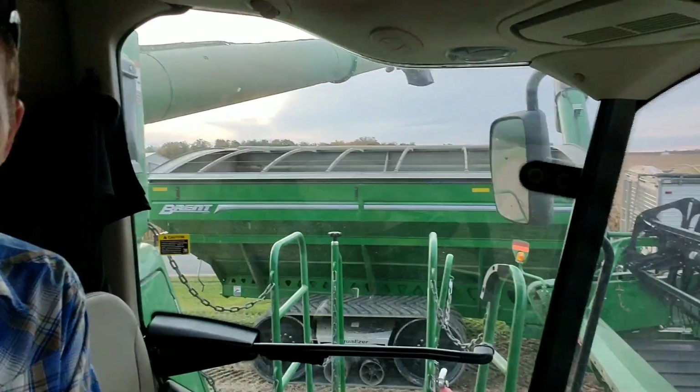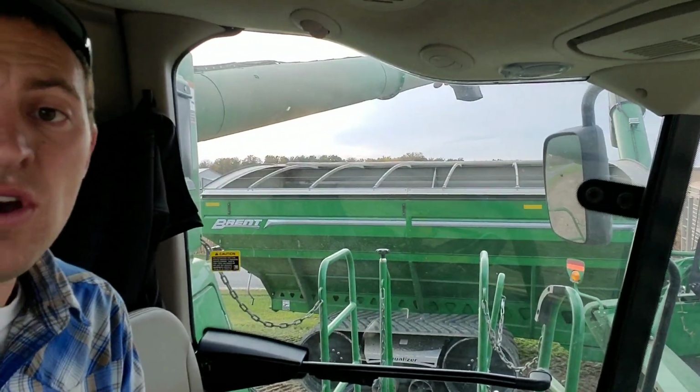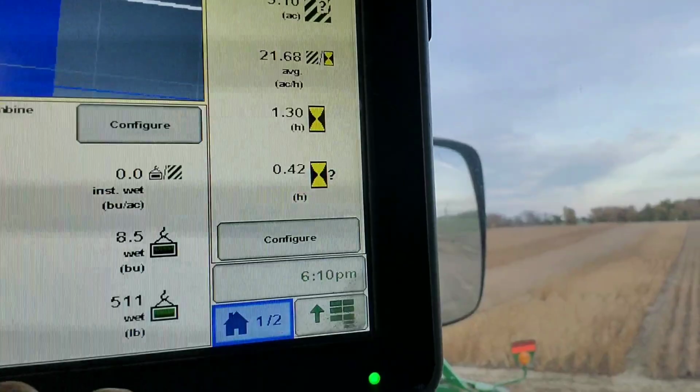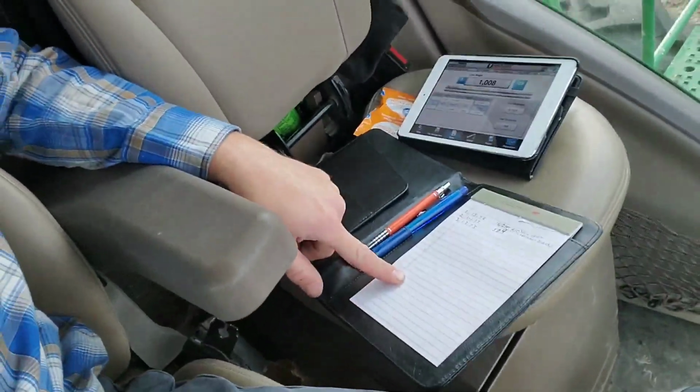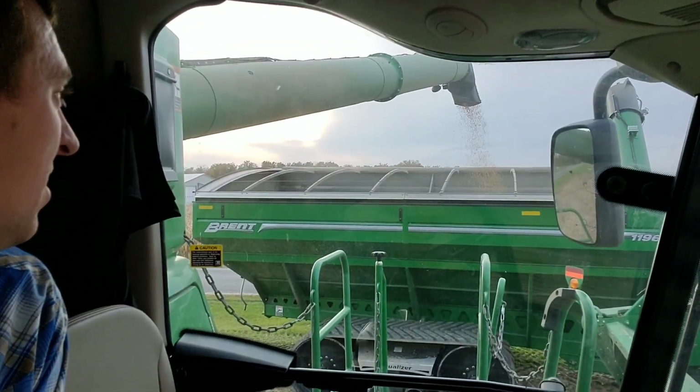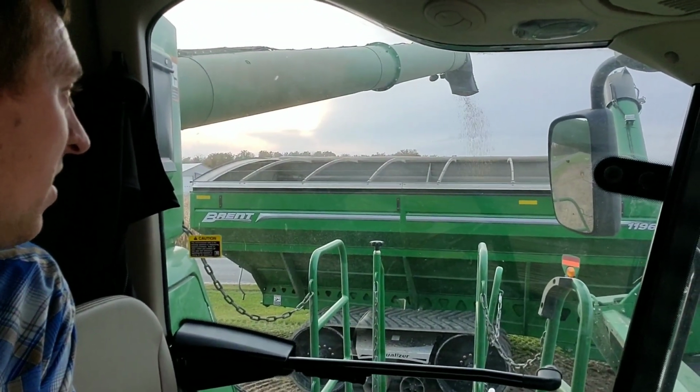So when we're done harvesting a pass, I come back up here to the grain cart and get lined up, turn the unloading auger on. I also check the moisture from this screen, 13.73, so I wrote that down on my notepad here. We wait for the unloading auger to go empty, about like that.